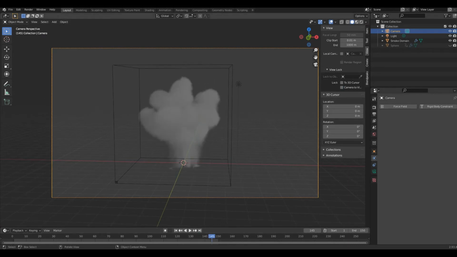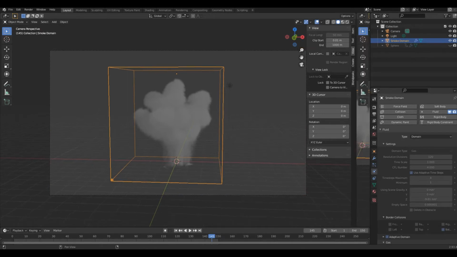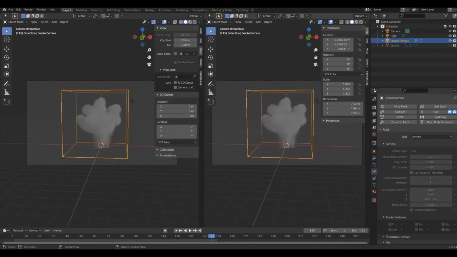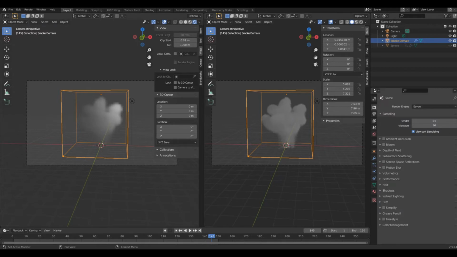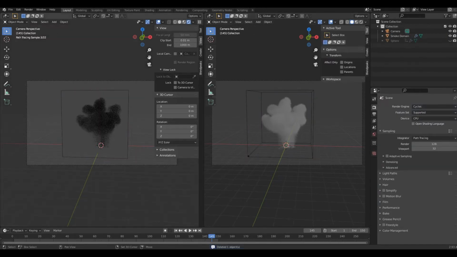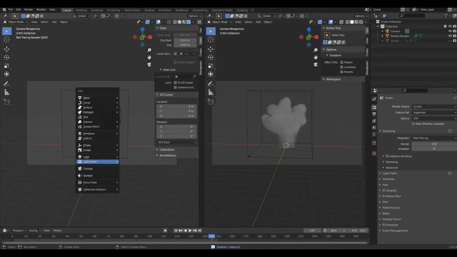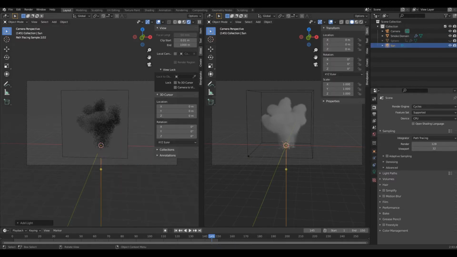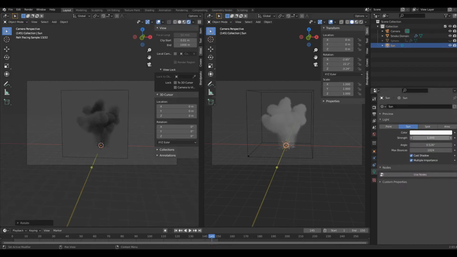So now we got to get ready to texture the smoke. So now make sure you have the smoke domain selected and pull up a new tab. Before you do this, you gotta make sure you're on rendered view, but it doesn't look right. That's because you're in Eevee render engine. You want to change it to cycles. So delete this lamp and replace it with a sun lamp. Select that and put the strength to 2. That looks better.